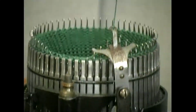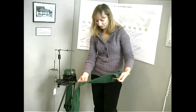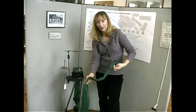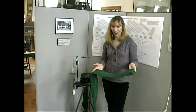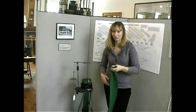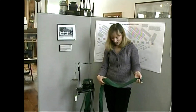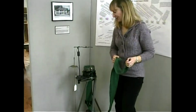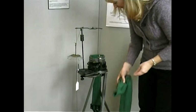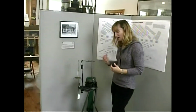And once the tube is knit, they would cut it off, and then they could knit a toe in, and cut it and knit a heel and bind off the top and have a sock. These were called Shaker socks because it was the Shakers who made the technique popular, and spent a lot of time producing these Shaker socks. But it was also done here in town. So that's just a way that the yarn was used here.